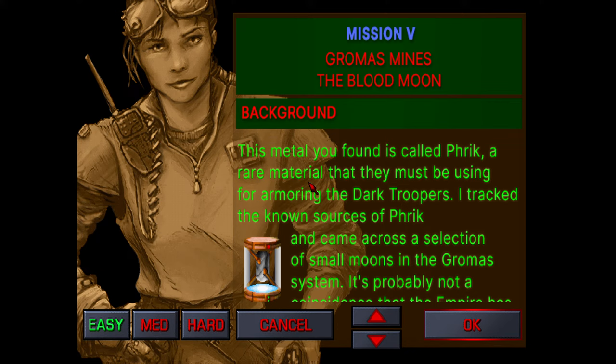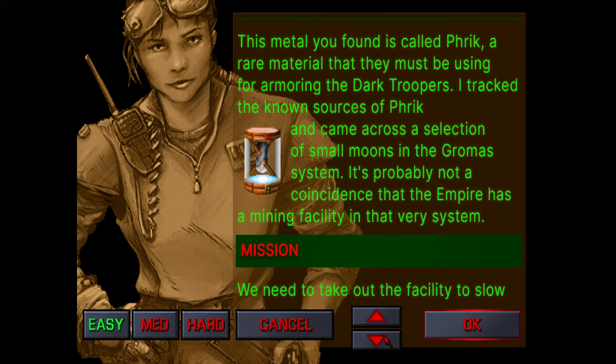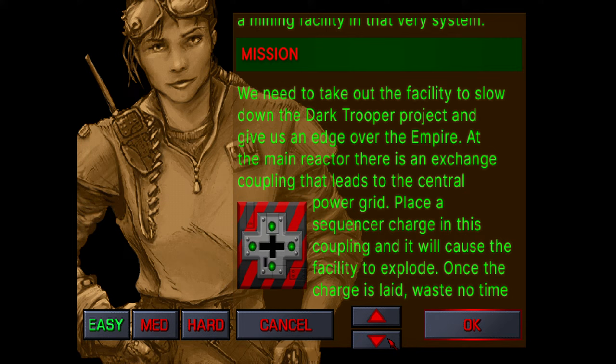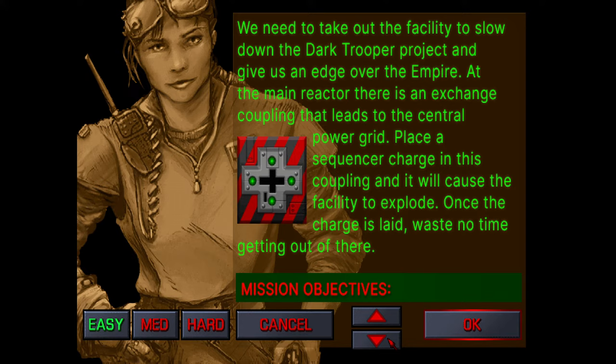This metal you found is called Frick. A rare material they must be using for armoring the Dark Troopers. I tracked the known sources of Frick and came across a selection of small moons in the Gromus system. It's probably not a coincidence the Empire has a mining facility in that very system. Makes sense. We need to take out the facility to slow down the Dark Trooper project and give us an edge over the Empire. At the main reactor, there's an exchange coupling that leads to the central power grid. Place a sequencer charge in this coupling and it'll cause the facility to explode. Once the charge is laid, waste no time getting out of there.